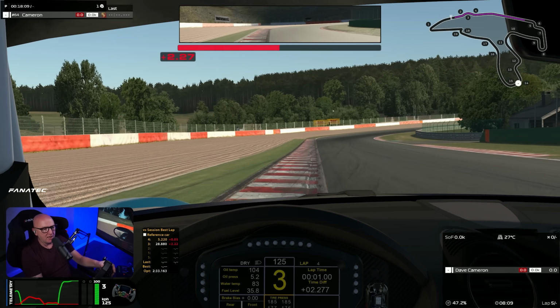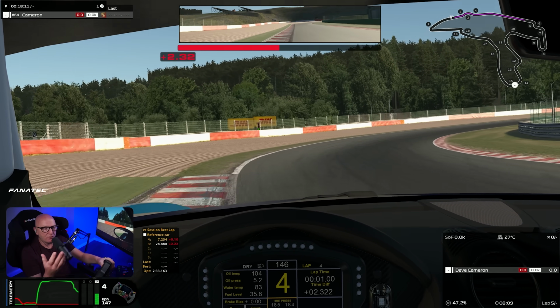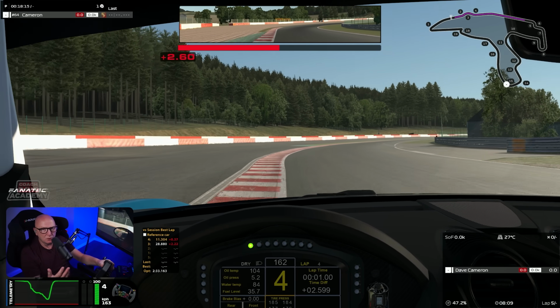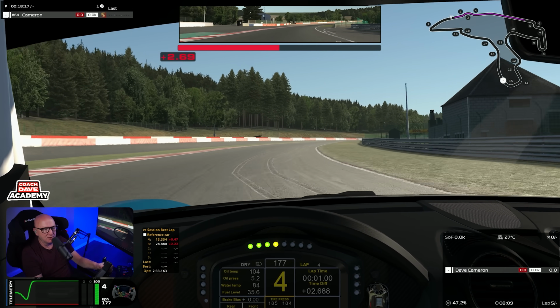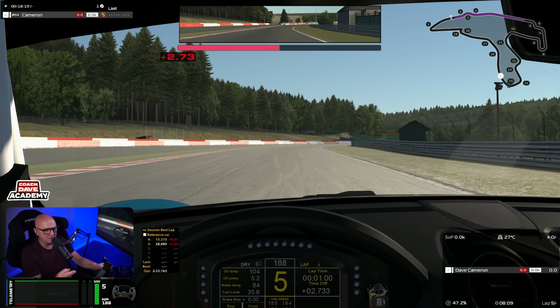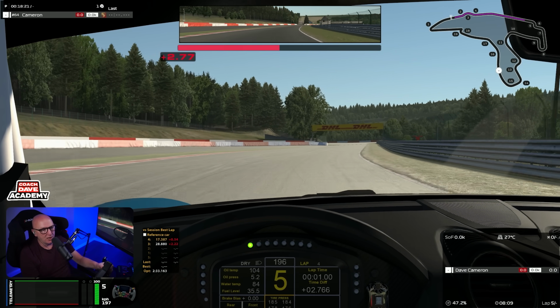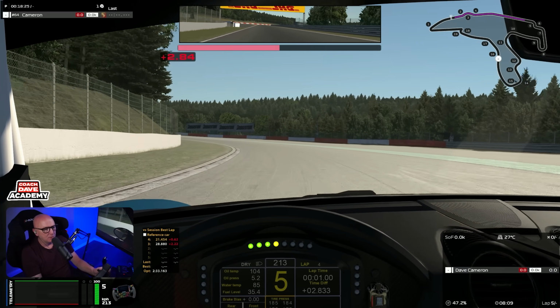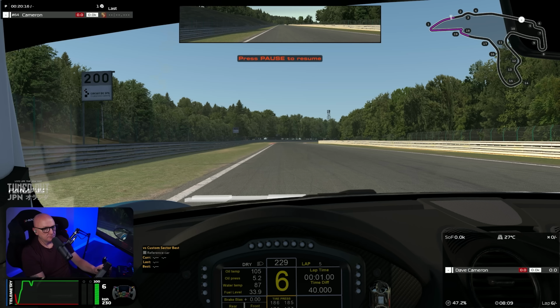What we're going to talk about now is a sacrificial turn. Corner where you could go quick around it, but you don't. You sacrifice your speed around that turn to gain it somewhere else. There's a couple of places at Spa in particular where that's really important. Now, one of the turns I'm going to talk about here is turn number 6.